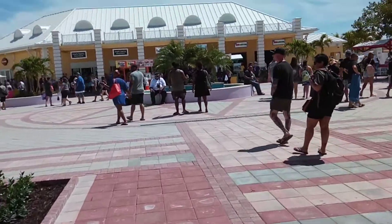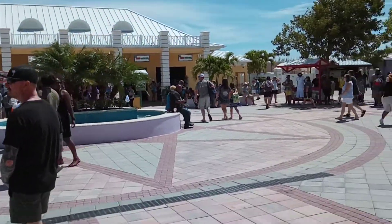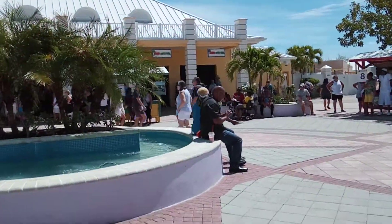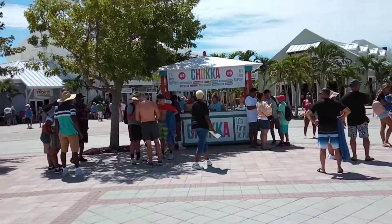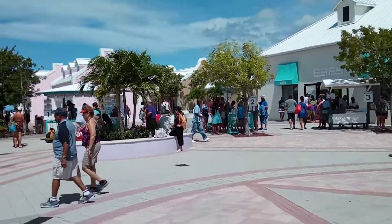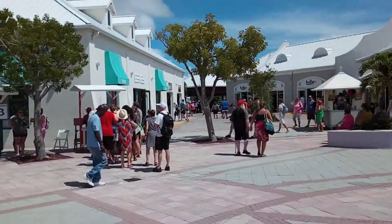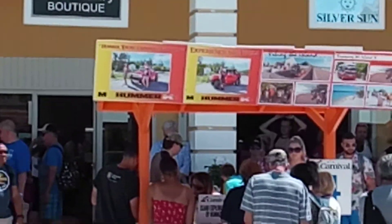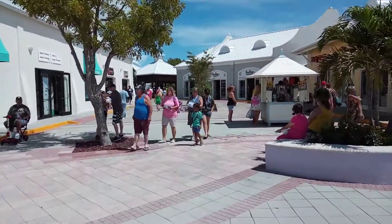So once you go out of the duty-free, you can find a lot of small shops — souvenir shops here. This is the entrance; I'm going to the bank. There is a local bank in the downtown, it will take a 10-minute taxi. So here mostly the tools you know — so many shops, basically food shops. That's it, that's Turks and Caicos.